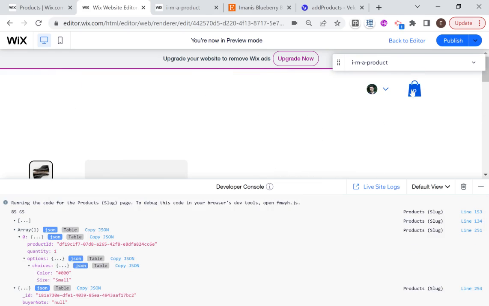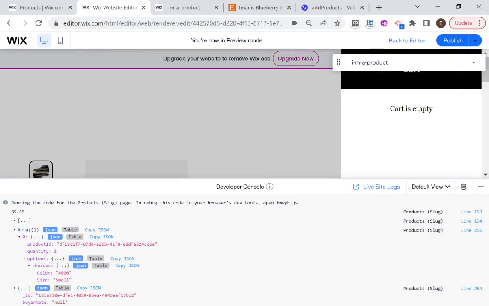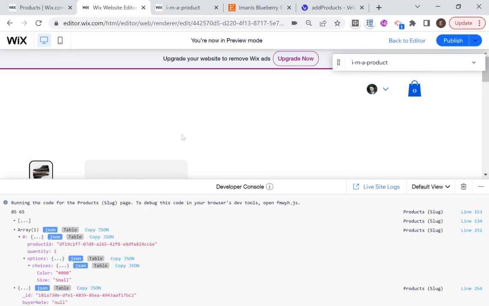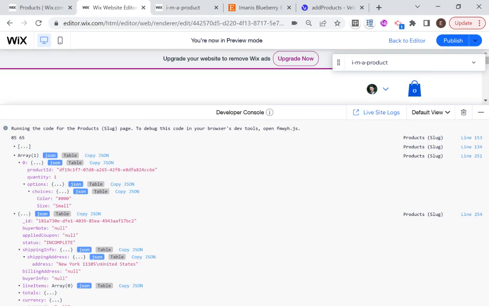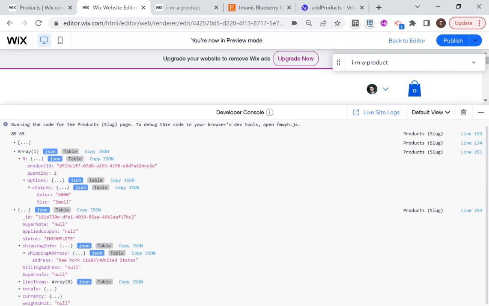Let's see what happens if we go to our cart. Yeah, so see, it says cart is empty, and that's because our line items array is empty. I wonder what our error is.